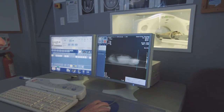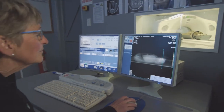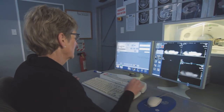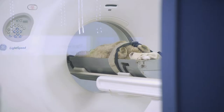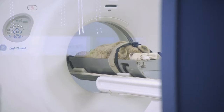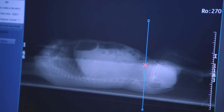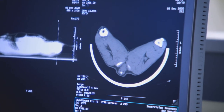All the images have to be processed — they have to be dissected with a paint program, taking out all the non-carcass and leaving just the yield. Then they get run through other programs that convert them to weight of yield in the three primals. Time is of the essence because we need to get the results into the National Genetic Evaluation System for the breeders to select the animals out of that evaluation.